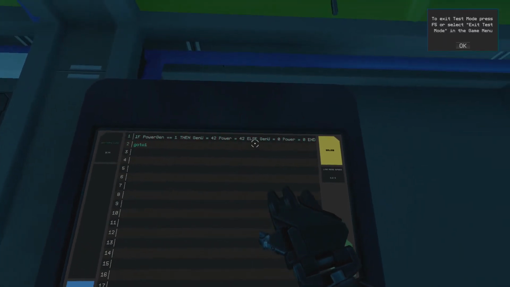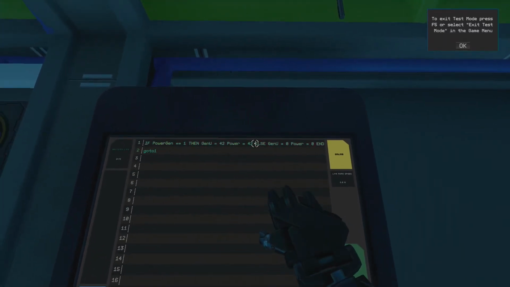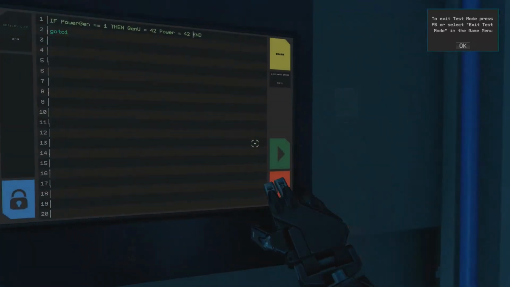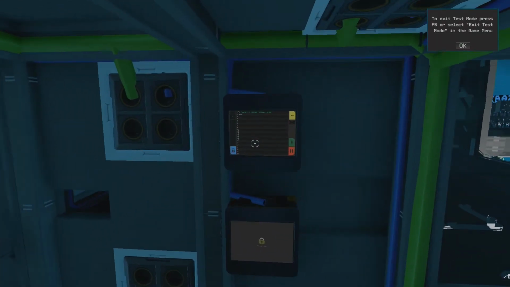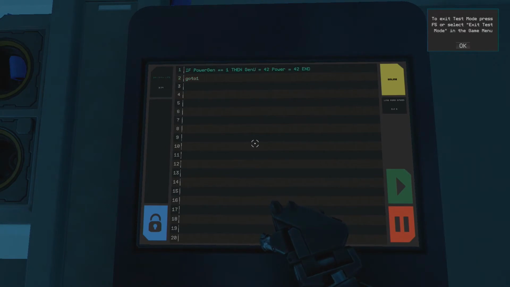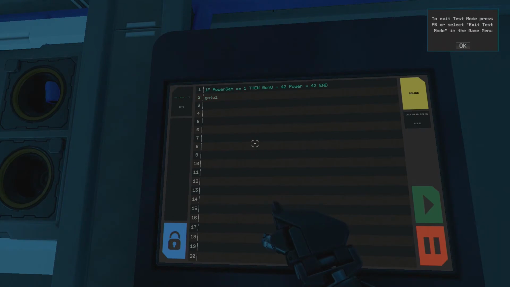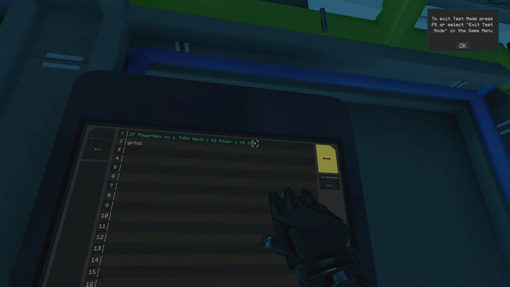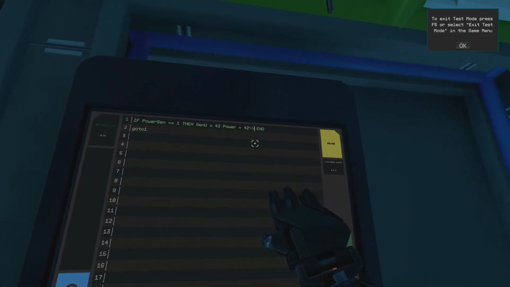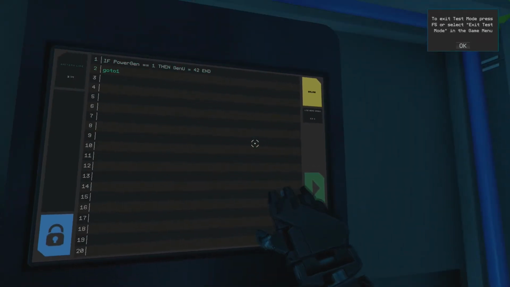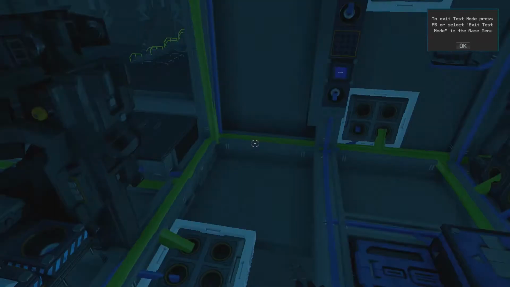Alright, so instead of having the else here, like, this code makes sense. If power gen is equal to 1, which it is, then Gen U equals 42. I'm sure this line of code should work.